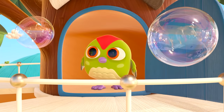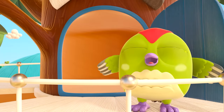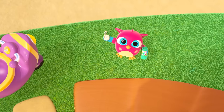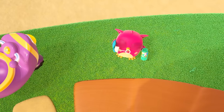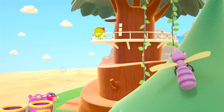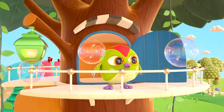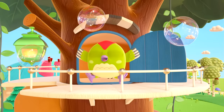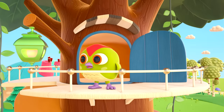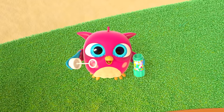Hello there, Peck Peck. Look at all the bubbles. Do you like bursting them? Peck Peck, catch this! Hop Hop is blowing more bubbles, and Peck Peck is going to burst them. Huh, the mosquito has seen the bubbles too. Oh no! It burst one bubble, and another. Peck Peck the woodpecker doesn't want to play with the mosquito at all. Catch another one!